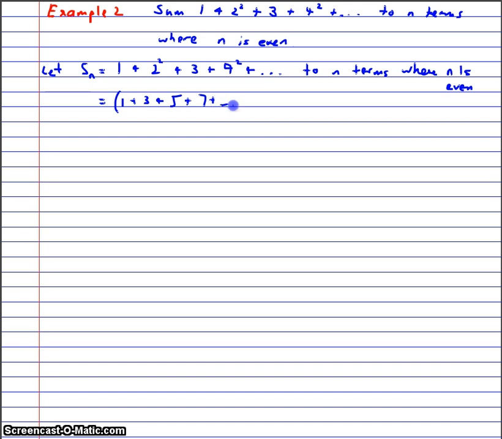Now, what's important to state here is that the number of terms as defined in the question, it says n terms, we need to split that up into the number of series. Okay, so the first half then, it's got to be half of that number, n. So it's actually, because it's even, it's just n over 2 terms.